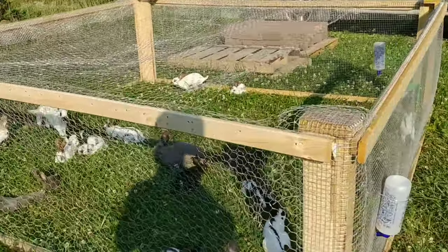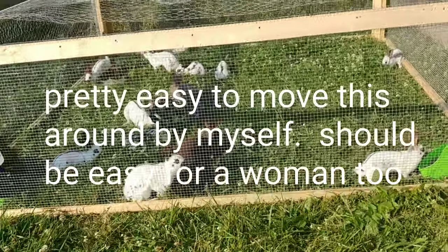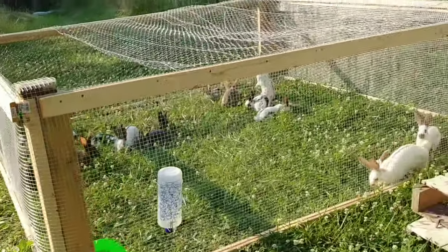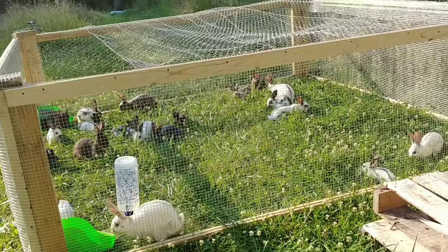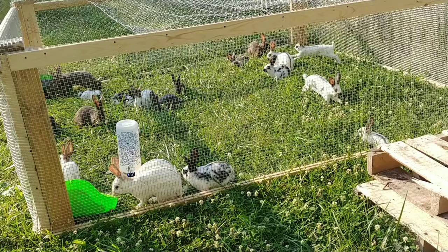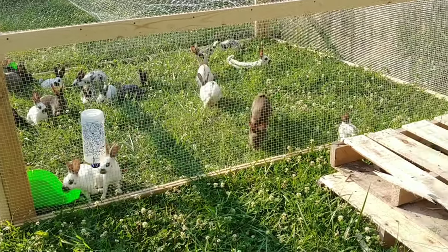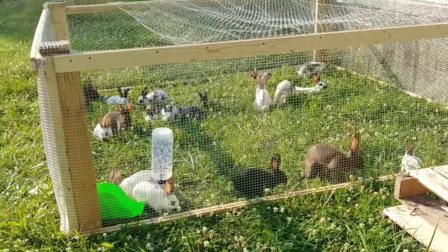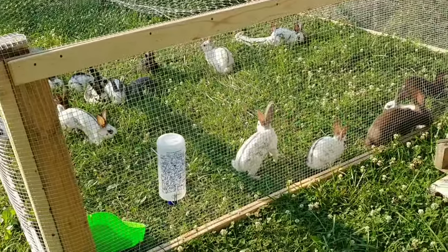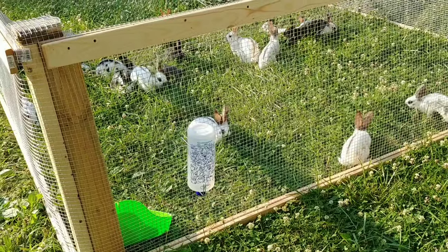Should be on the other side. So I've still got to get the tarp on there, and I just got them some water. I need to get them some food. I know they got all that clover in there. They're going to be fine for a long time, at least tonight.